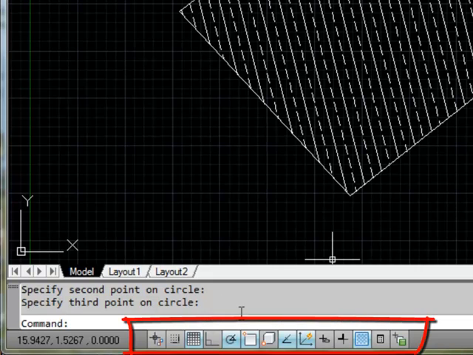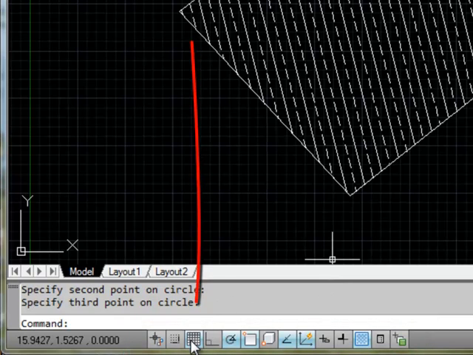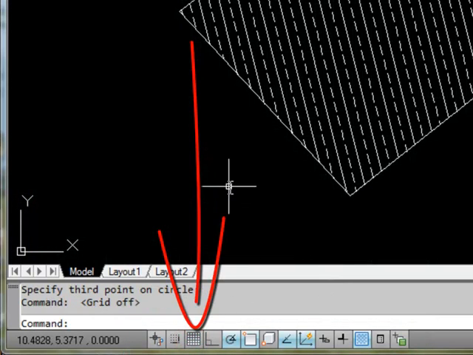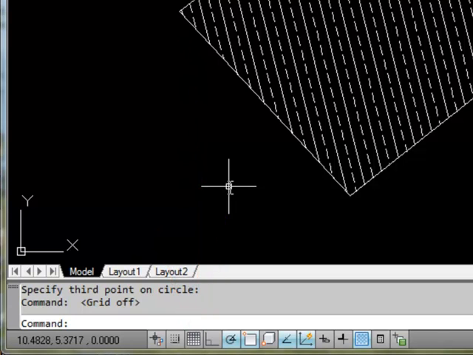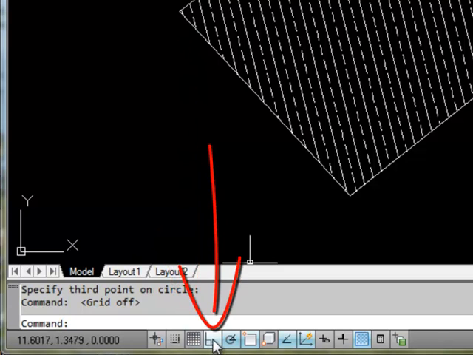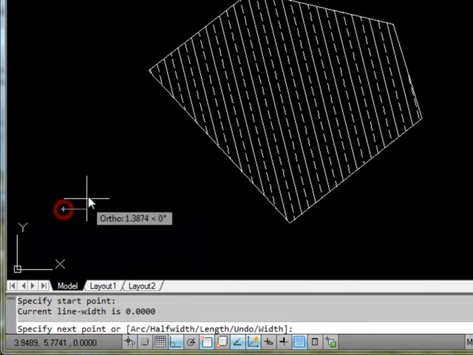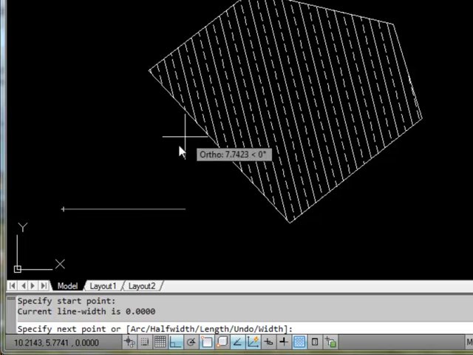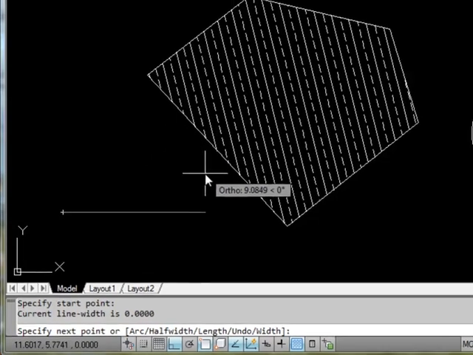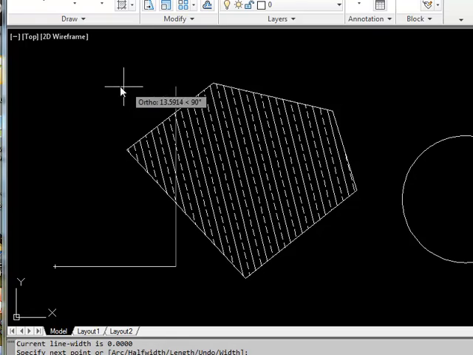The next area we need to look at are our quick changes for some of the settings in our screen. One of the things that I always do is turn off the grid. I find it a perishing nuisance when you're doing architectural drawing. The grid actually doesn't help you a great deal. The next option along, this is ortho. If you're in ortho mode and you go into a line command, you can't draw a diagonal line. It will only go horizontally or vertically.